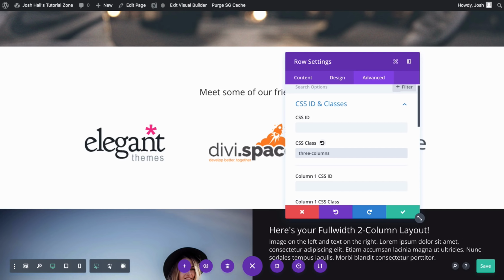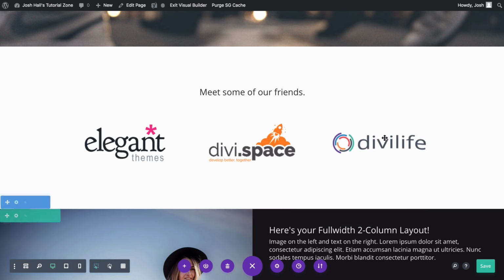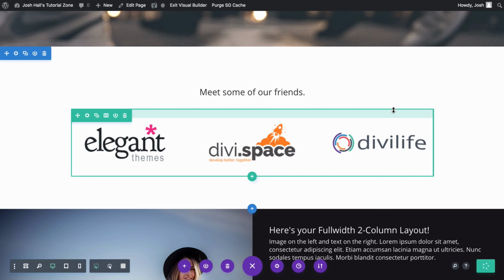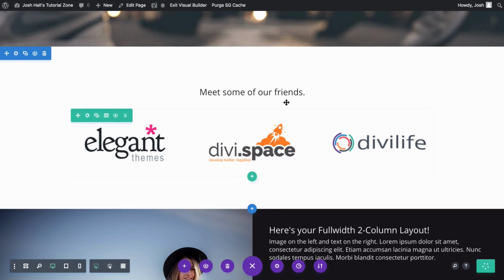So it's best when you do a custom class like this to try to do something unique, and I found spelling it out seems to work the best. So we're going to call this 3 columns, and we're going to roll with that. So let's go ahead and save that. Now, from here is where we're going to start adding some CSS and start having some fun.